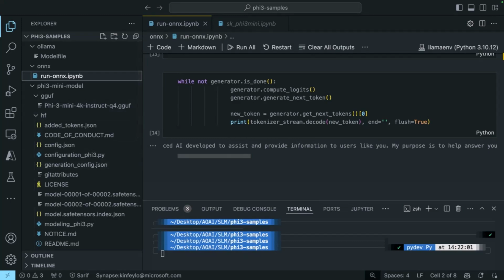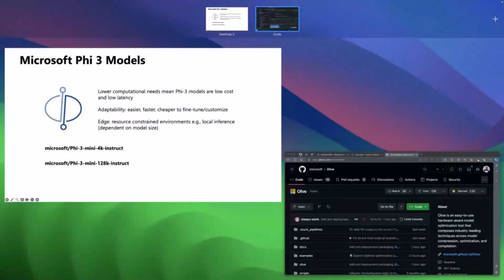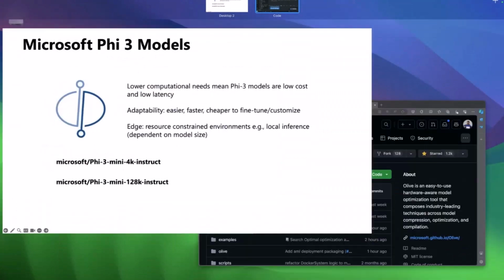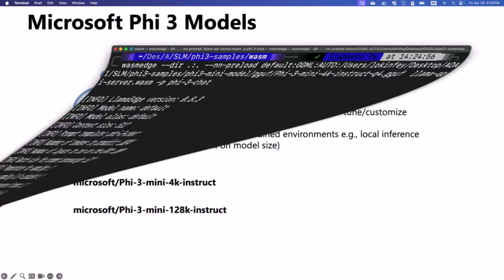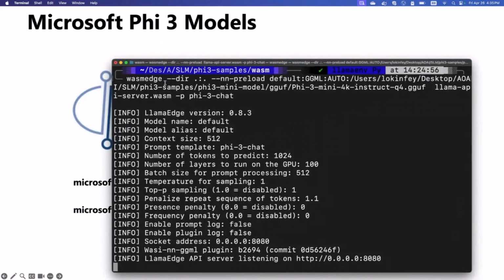Just like here, I use the open source project LlamaEdge to call GGUF. You can see I run the WasmEdge model here. You can see it will build a server to call the large language model now.